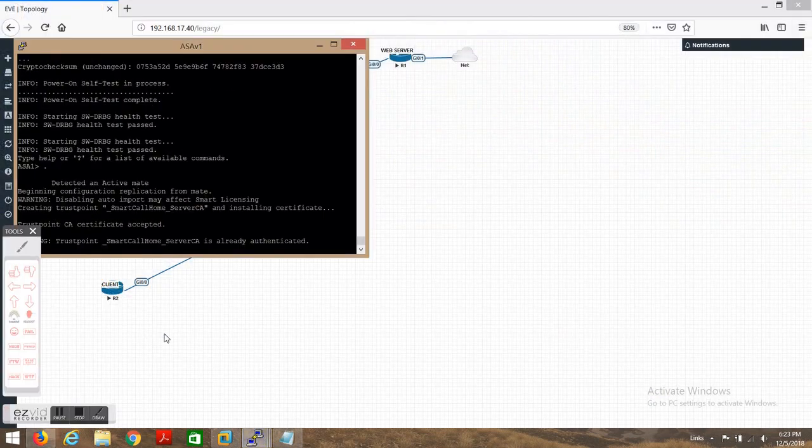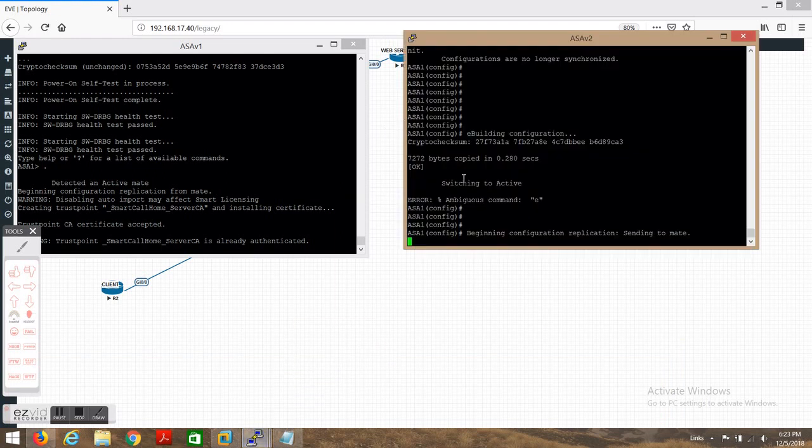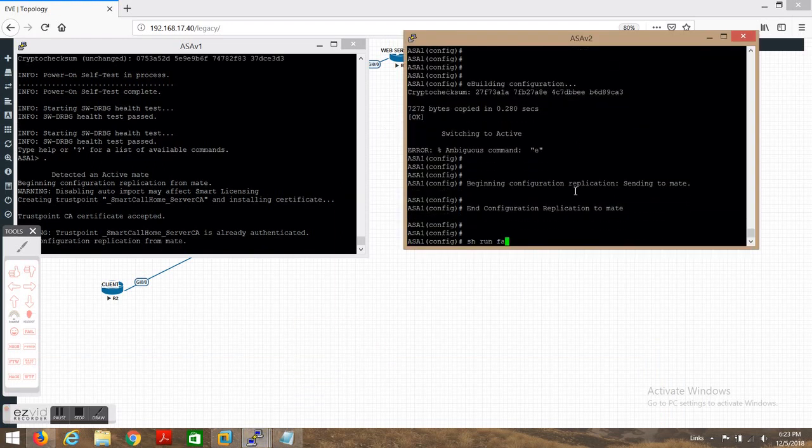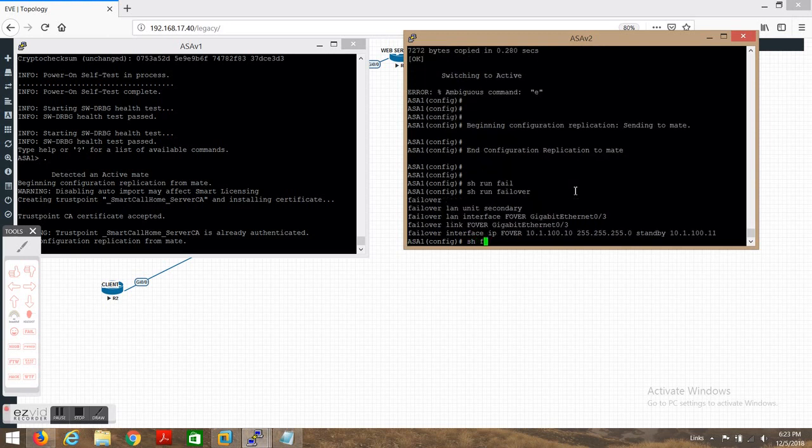So during this period, this client was able to reach the web server, and then it goes down.